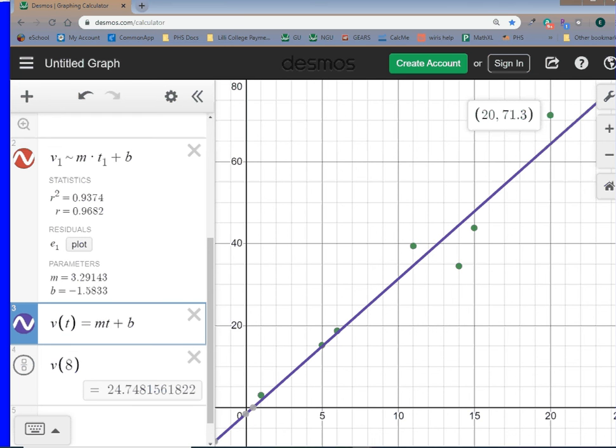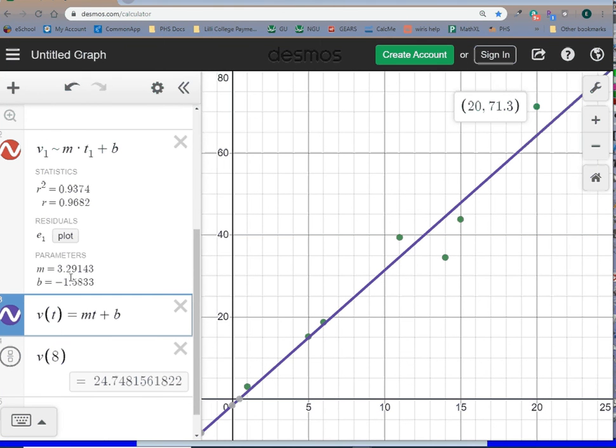Look at the values of M and B. M is 3.29143, and honestly it keeps going. It just shows you that many digits, but it's taking it out to like 12 places. Which one's going to be a better predictor, if I use the unrounded values of the parameters or I round them? Unrounded for sure, right? And when I use the M and the B to create a model down here, I'm using the unrounded, hugely accurate values of M and B. Make sense?